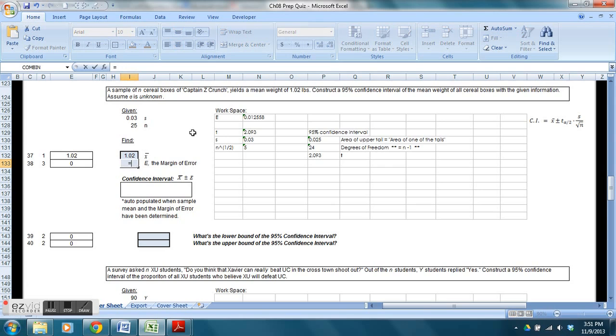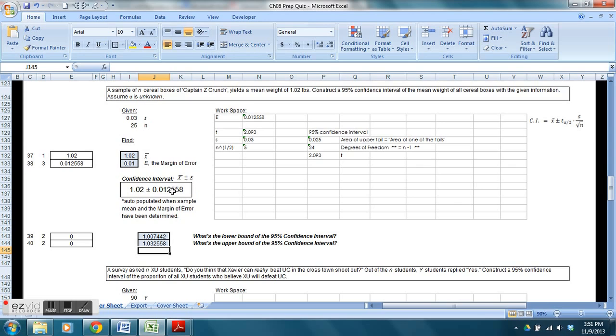So let's put that in there. And once again we get our confidence level popped in. Now if you were answering this question by hand, this is exactly what you'd write right here. So I'm hoping you can bridge the gap between right here and right here. Not too difficult. And once again we have lower bound and upper bound. This is the same story as before. The lower bound is simply the point estimator minus the margin of error, and the upper bound is equal to the point estimator plus the margin of error.